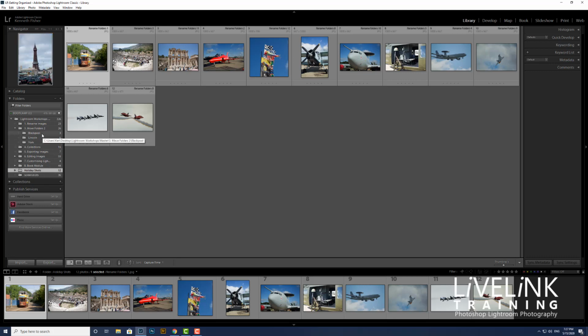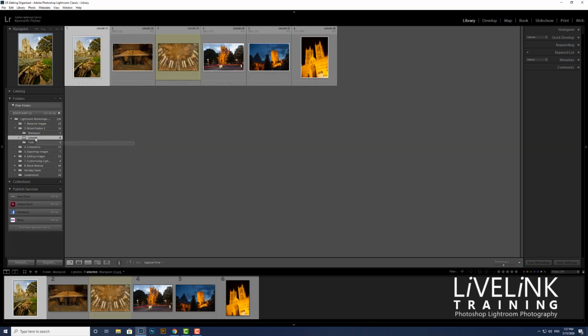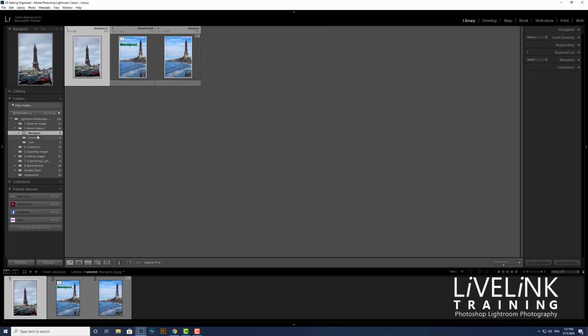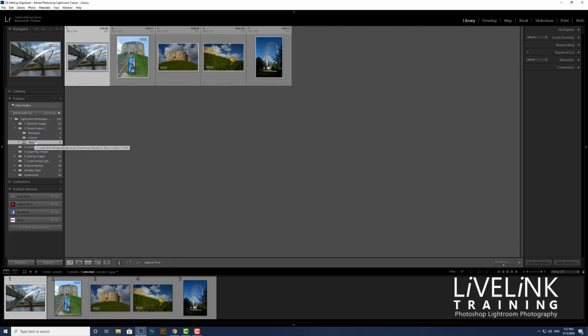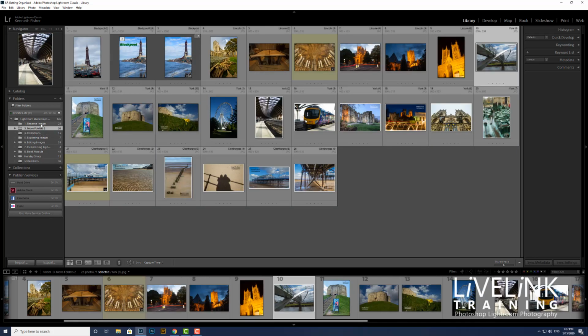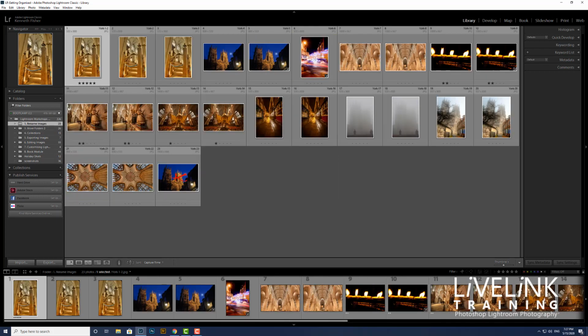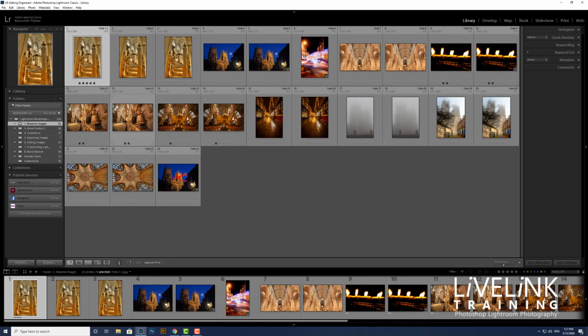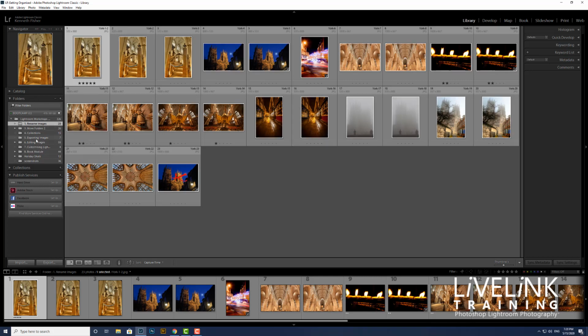Now we can actually move images about, and this is part of really getting organised with Lightroom if you're not already organised. So we've got here some folders with different images in. We've got 3 from Blackpool, 3 from Lincoln and 3 from York. Oh no, sorry, 6 from Lincoln and 5 from York. But if we had, let's say, these images in here, well, they're all from York actually, so that's not going to be much good.